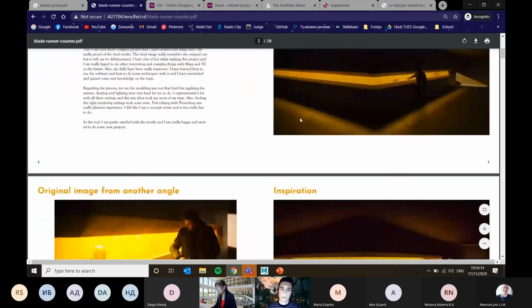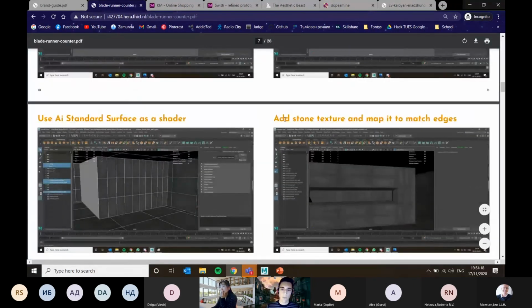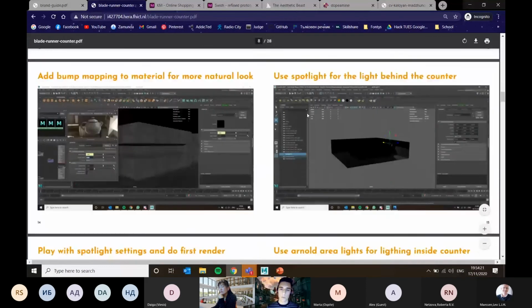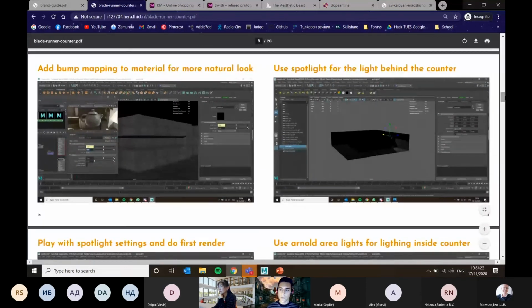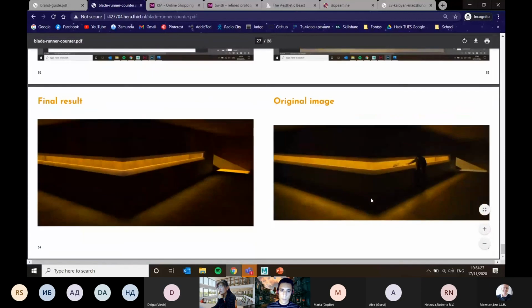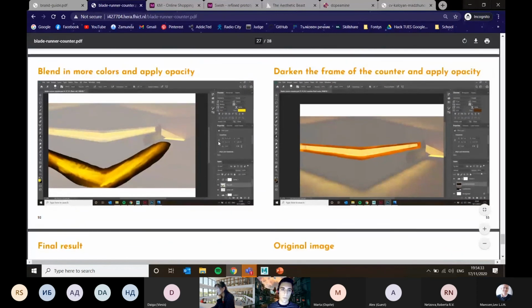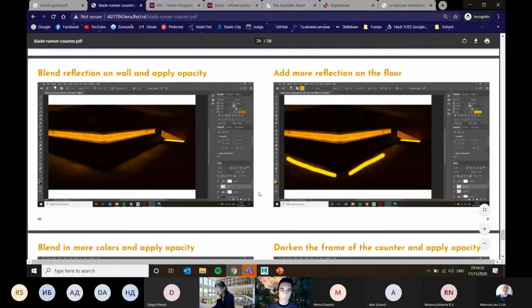We had to design this. And this was my document for the steps, because we had to submit a document showing the whole process. In the end, you can see the final result. This is the original image from the movie, and this is what I made using 3D modeling software and Photoshop as well.